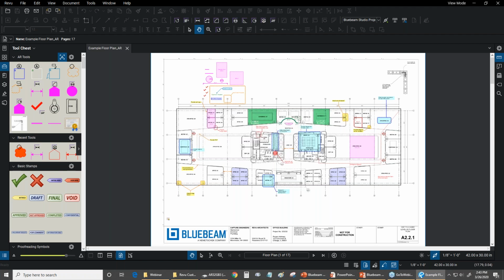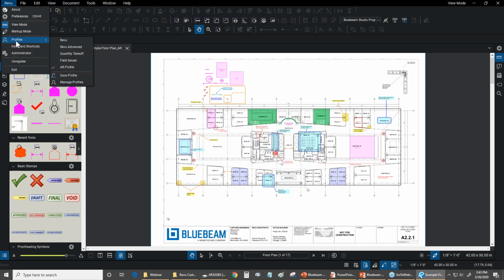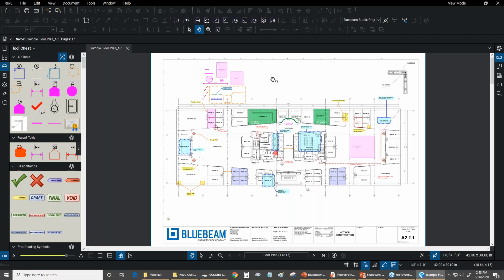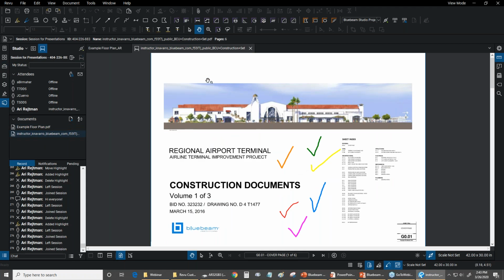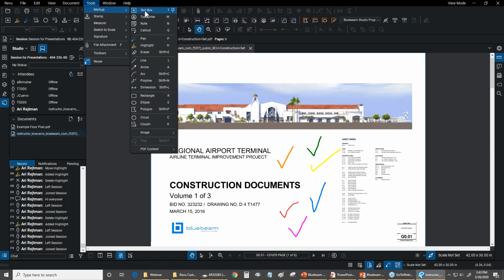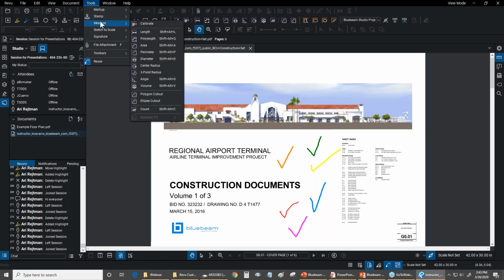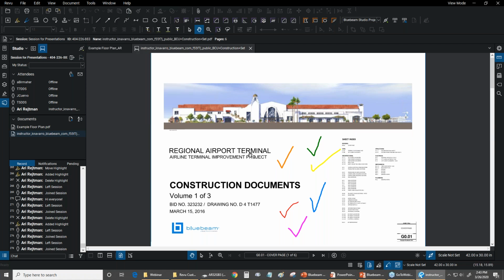Let's click OK. And so I can basically still choose my profile. So you might have noticed that not everything really changed, but I'm not able to work on local files. So right now my tools, markup, everything is grayed out, and I have no access to these tools up here. But if I was to go back into sessions, let's actually double click on this file in my session. I can go to tools and I have access to my markups. Now, if I go to measure, for example, you'll see the dynamic fill is grayed out. So it's telling me that I'm using Review Standard because I'm in view mode, but in a session, I still have functionality. So it's pretty nice.